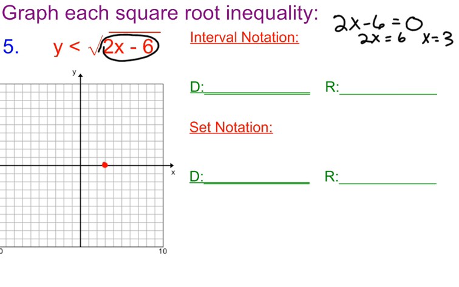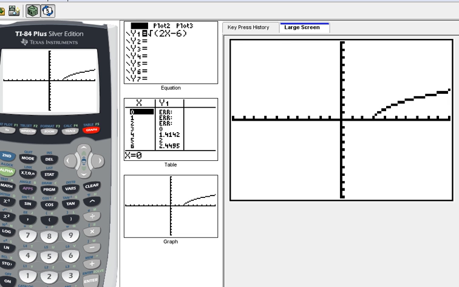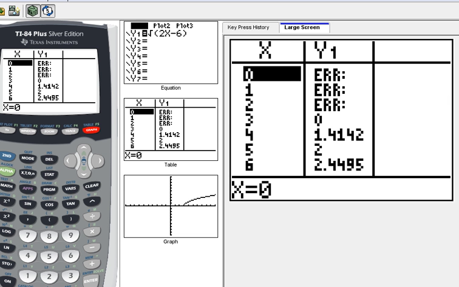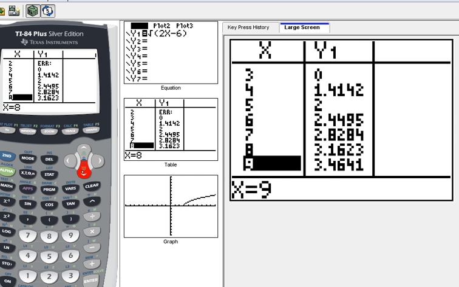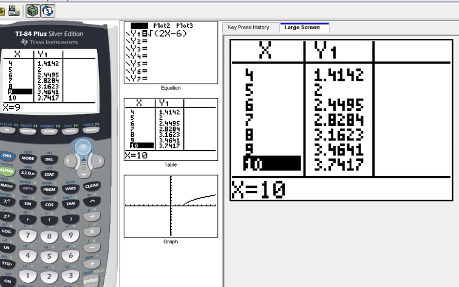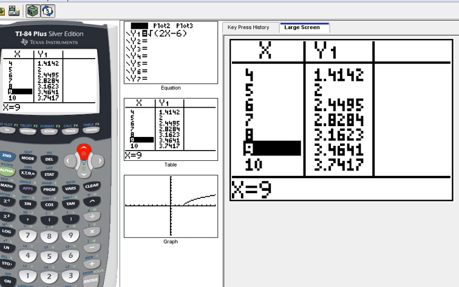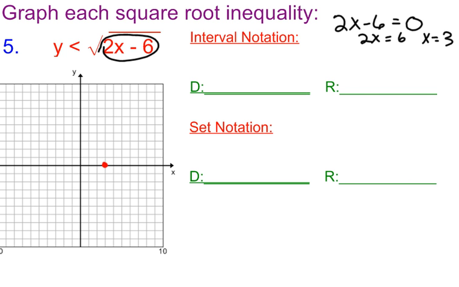And then if I'm not sure what other points to plot, I can go to my calculator again and look at my table and plot those points that are listed there. So 3, 0, 5, 2 looks like a point we could plot, right? So let's plot 5, 2, and the rest aren't very good. How about 9 and 3.5? That's pretty close. That's a good estimate. So 5, 2, and then 9 and 3.5. It's estimating it a little bit because I did graph a decimal, but it would work. So there's the sketch of my graph.